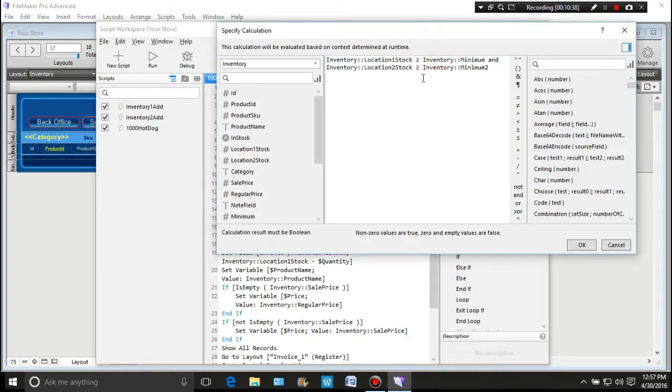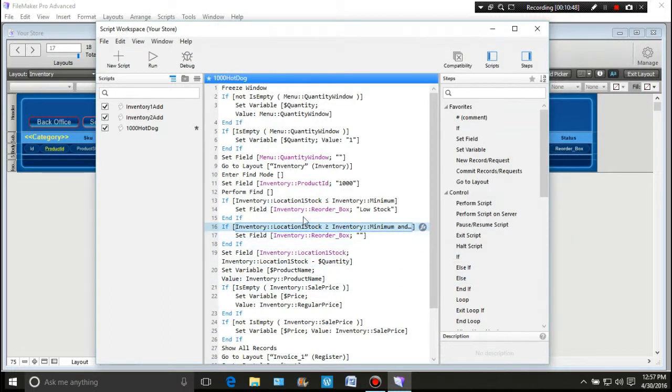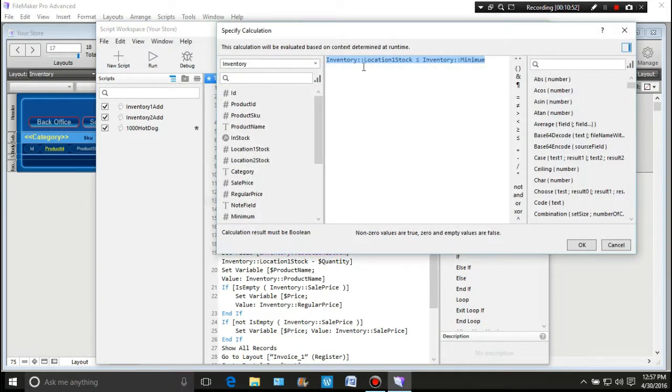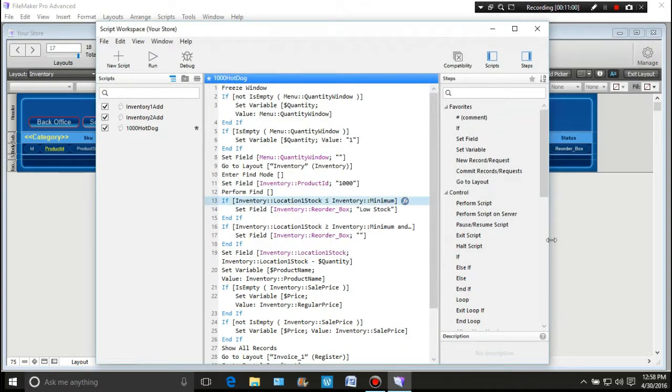No, we did not make a mistake. This one is correct, and inventory location, inventory minimum 2, so that one is correct. This one, let's look at this one. Location 1 stock is less than inventory minimum. That is correct. I wonder if it updated.